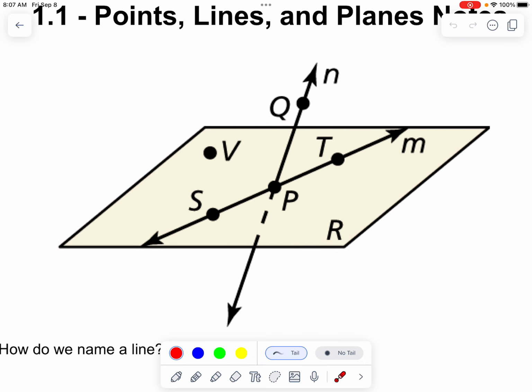And there's a line going through it. So this P would be the point of intersection. This part of the line is coming up above the plane. And then we can see this is coming out the bottom. The dotted part is the portion of the line that we can't see because it would be behind the plane. And then we see this part again through the bottom.